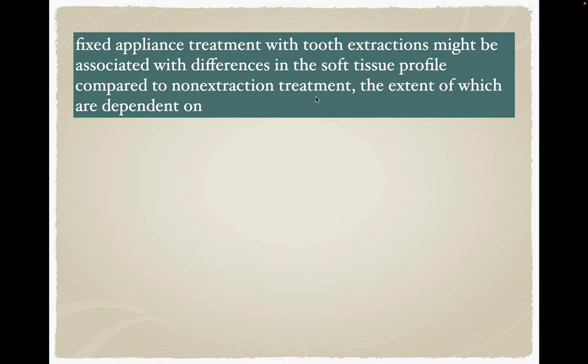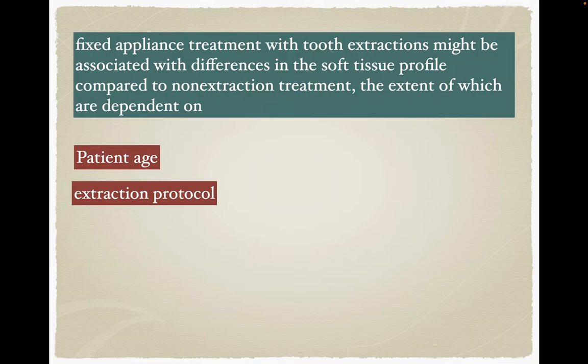However, the response is variable. We can't come up with an amount of retraction, that kind of ratio. And they said that it depends on how much we retract, how much the soft tissue is affected, and the patient's age. So the older the patient, the more flaccid the muscle, the more it will be affected by the retraction, and the opposite way by proclination. So if a patient has a protrusive profile and he is old, you can do even more proclination. You tend to do extraction, and the opposite is if it is the other way around.